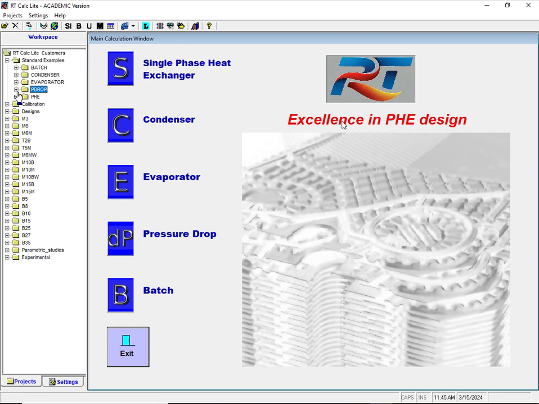So what I'll do next time is go on to the PHE itself, and I'll show you, when you open up a screen with the plate exchanger, you'll see it's quite basic. We've got a standard example that comes up, and for that you can just go in and play. It's quite easy to go straight in and fast track. But for condenser and evaporator, it's better to work with the templates that I've given you under standard example. So we'll stop there as part 2, with a little bit of a rundown on that, and then I'll go on to the actual plate heat exchanger single phase part next time, and we'll see how far that gets. I might have to do that in some steps as well.